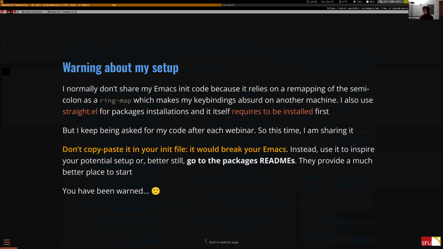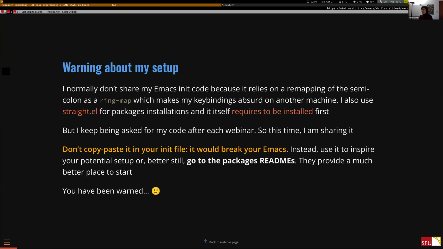So for these reasons, I normally never share my snippets, but after each webinar, inevitably, I get a dozen emails of people begging me to share my code. So I decided to try a new approach. I'm putting my code down there, but you are warned, don't copy paste it. Use it as a way to get an inspiration of how your own customization might look like.